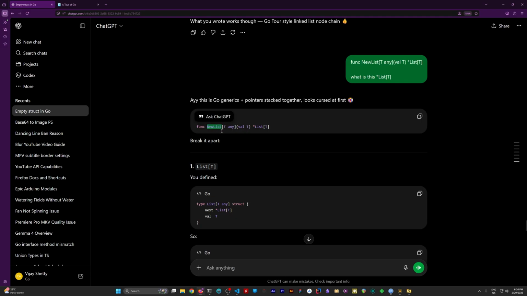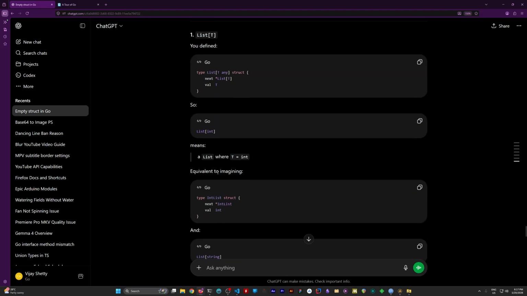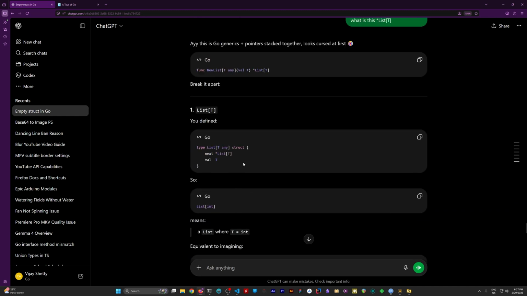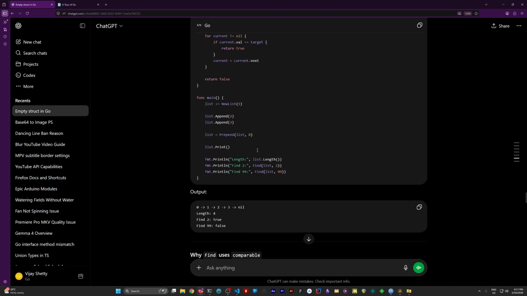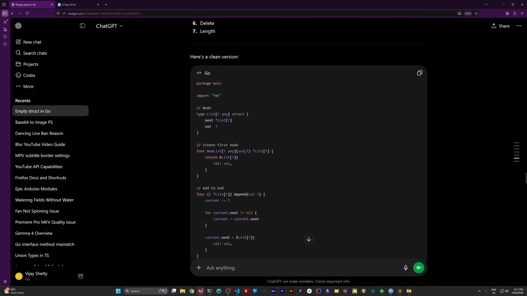So looking back, here, list T basically becomes a type. List of string means the same. Okay, we got that. So this returns a pointer to this type, which is why it gives me the address of the list.